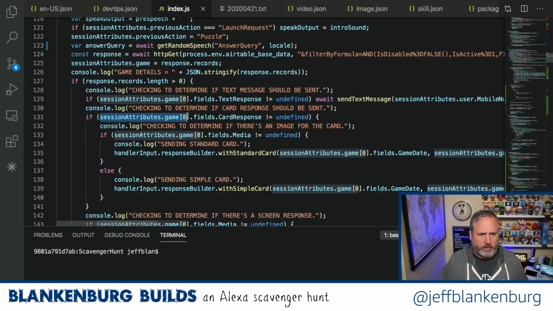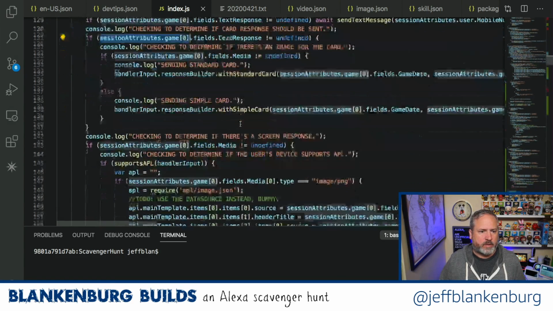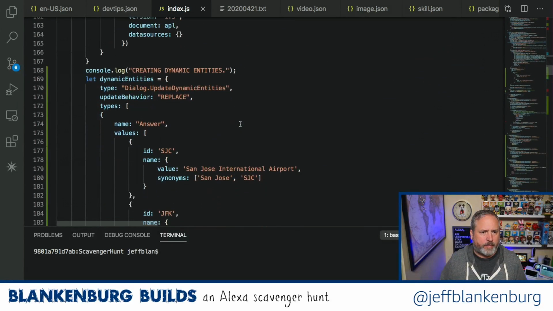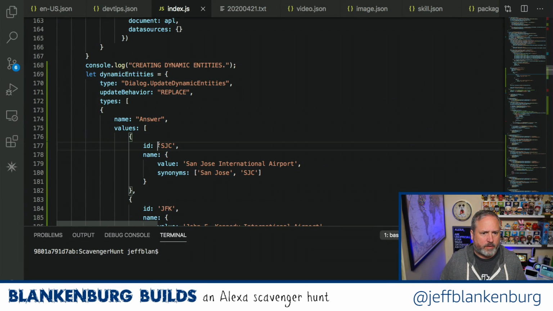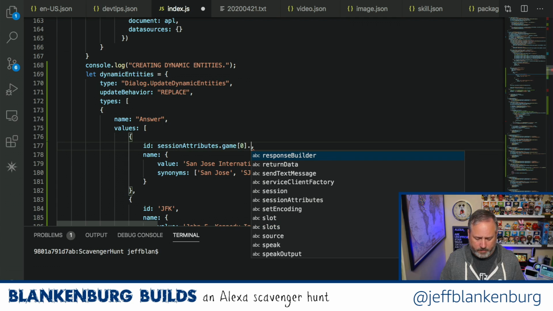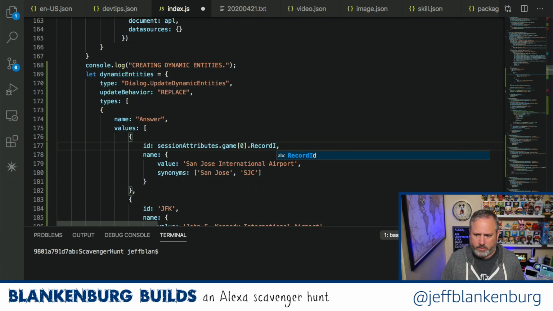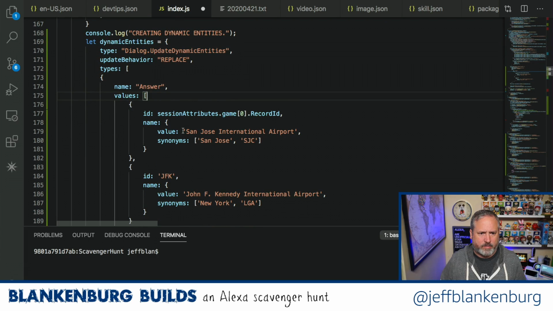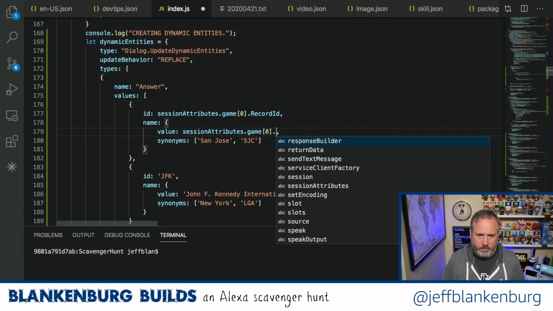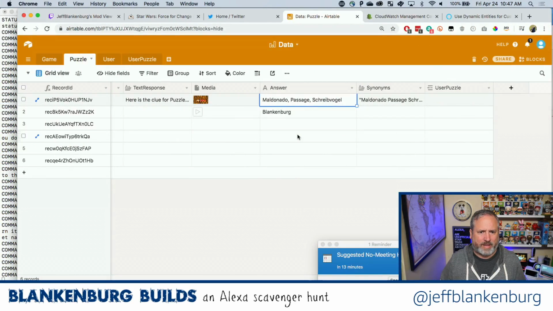This will be the thing that I want, I guess. And in here, I can just say session attributes.game0 dot record ID. And then for the name, this will be the value. So this will be session attributes.game dot, what do I call it? Answer.